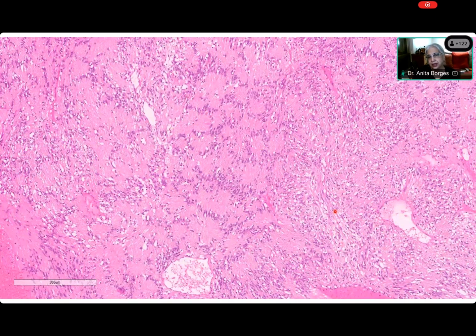So Antoni A and Antoni B, and you also see blood vessels. Many of them have got a hyaline wall. This does not. But you get two types of blood vessels. One of them is like this, and these are so thin-walled that very often schwannomas become hemorrhagic. So there are different kinds of change that can occur in schwannoma. One is cystic change. The other one is extensive hyalinization. You can imagine how this collagen will cause extensive hyalinization. And the third is hemorrhage. These are the three changes.